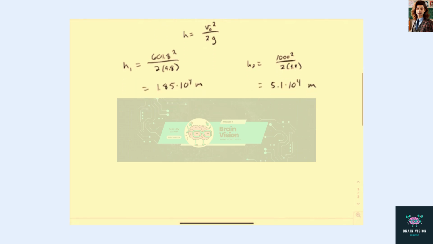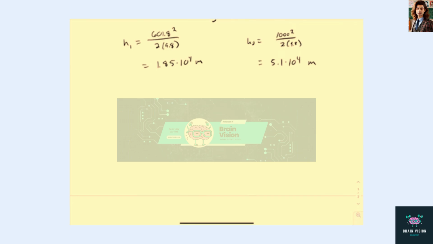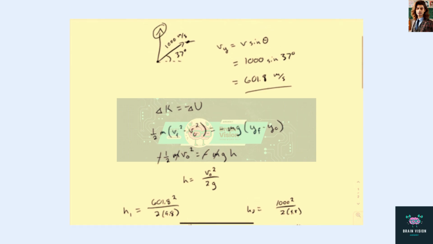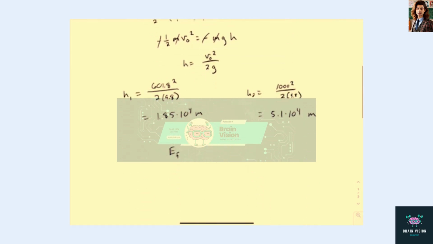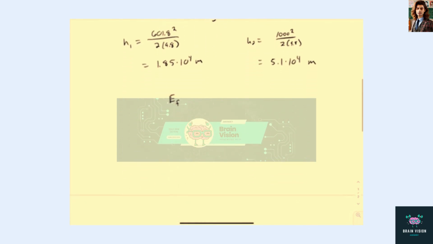Now, the total energy once each ball reaches its top height, well, actually any time in the ball's flight path, is going to be exactly the same. And they're going to be the same as each other because they're both fired at the same initial speed, so they have the same initial kinetic energy. So whatever energy they have at the end, the final energy, for one of them it's only potential because it comes to a complete stop, and then the other one has some horizontal component of velocity, but it also has less potential. So either way, they both have the same final energy, which is the same as the initial energy.